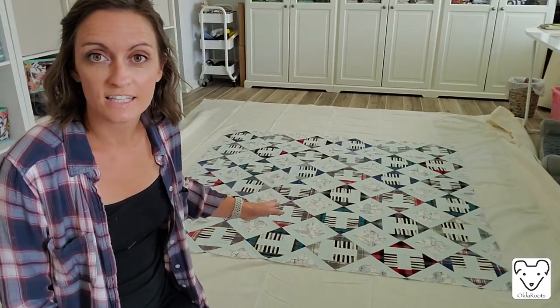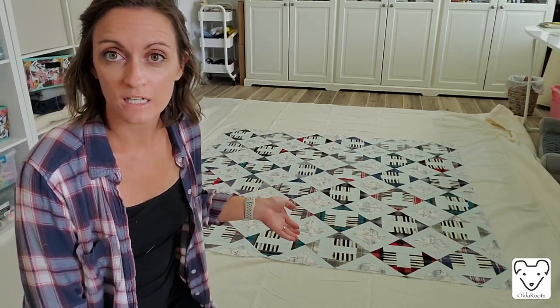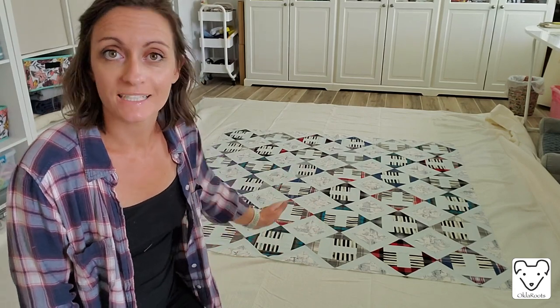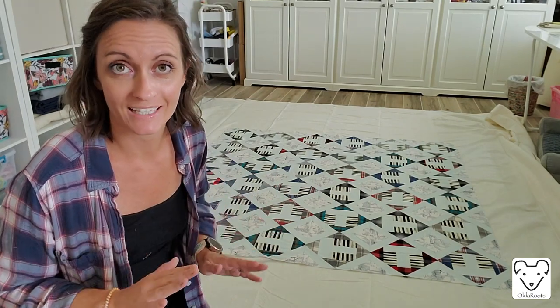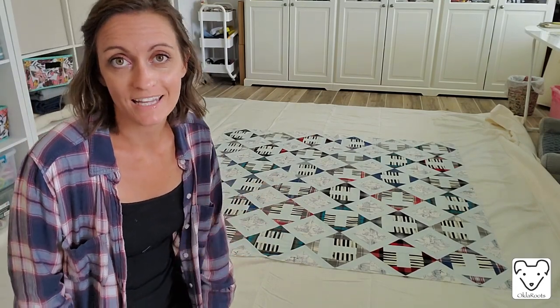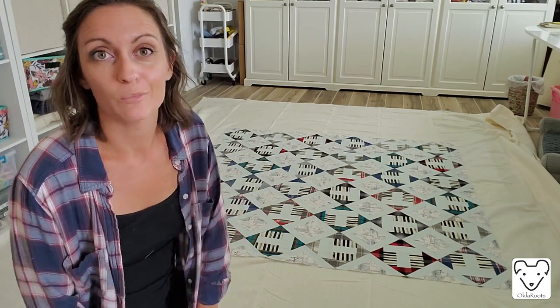So as you can see, I didn't tape it down. When I put the quilt top on, I just smoothed it all out with my hands, but I didn't actually tape it down anywhere because I don't need to. I'm going to do this with my hands with the pinning. So now we have our backing and our batting and our quilt top. All we have to do now is put the pins in. This is easy, but it does take some time. So let's get down to the floor and go put our pins in.